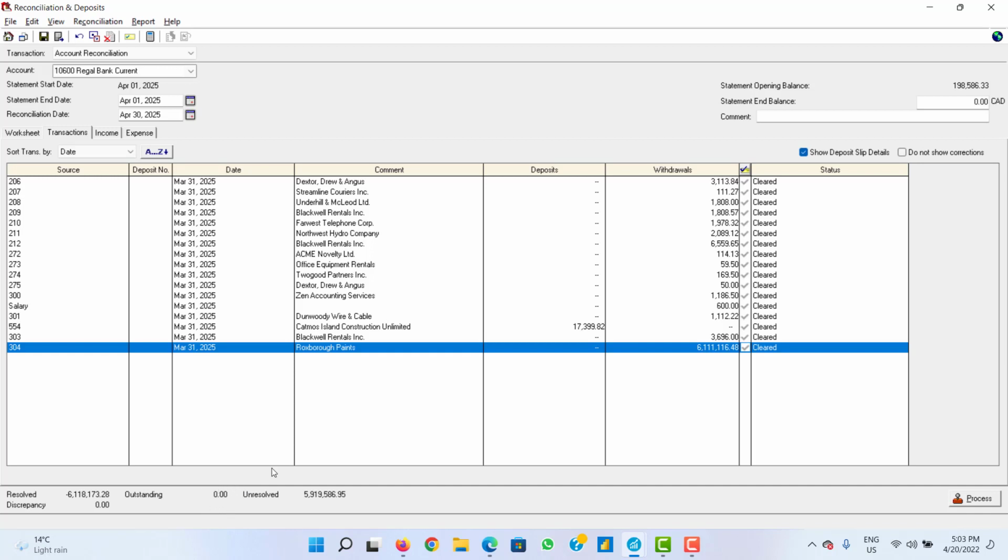If the outstanding balance is not zero, then you need to make some adjusting entry to your bank statement. If there is some entry you don't need to clear, that means some of your checks have not yet been cleared, and they might be cleared in the next month. So you need to look at that amount or source code or number, and you can do a follow-up. You need to follow up on everything.